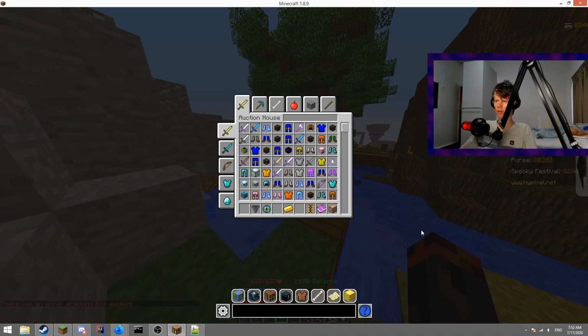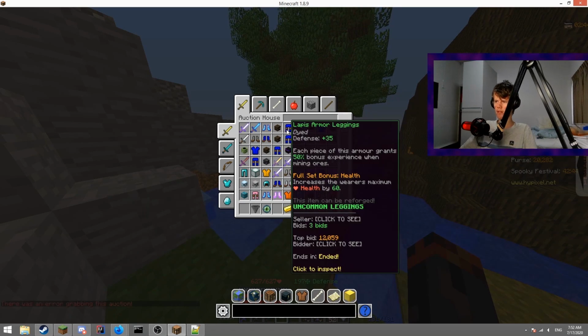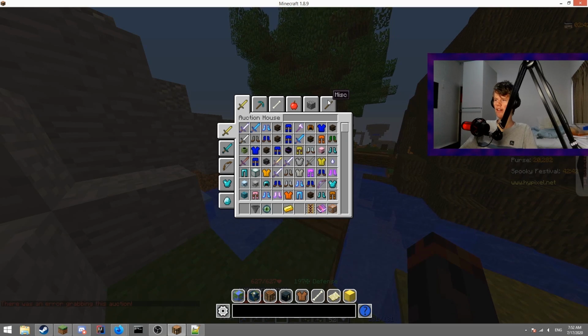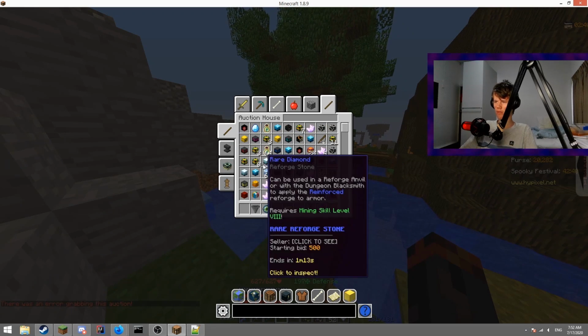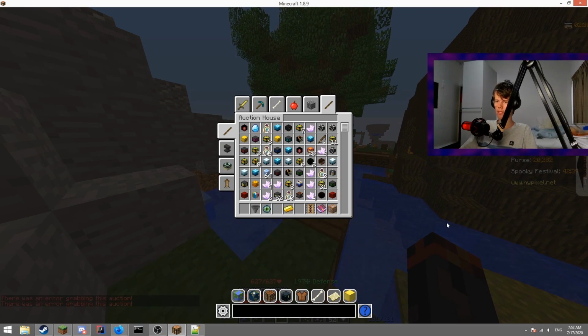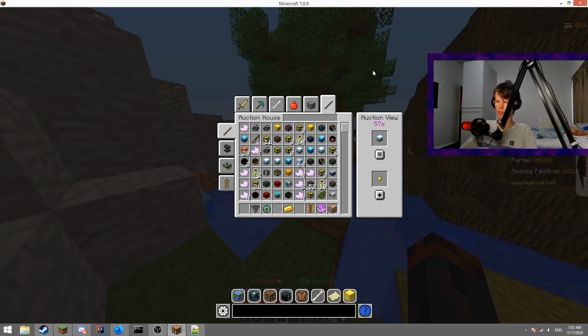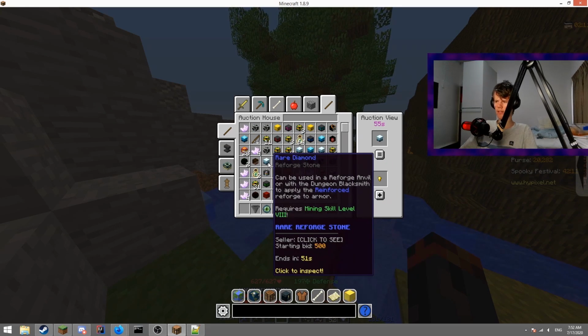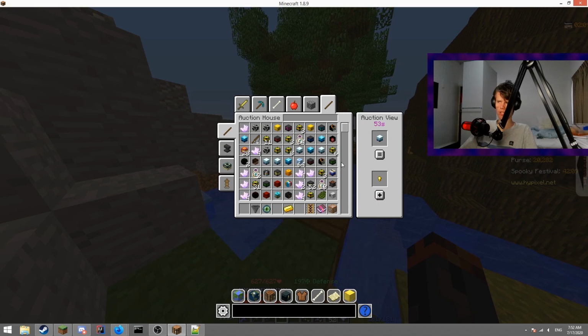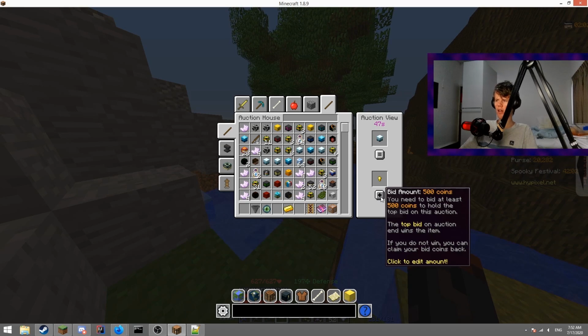Of course, if you left click on an item, there was an error. Okay, so that one's ended. Okay, let's go to ending soon over here. So where's something? Okay, so this rare diamond, if I go ahead and... All right, Hypixel was having a bit of a fit there for some reason, but if you go ahead and left click on one of these items, you'll see it brings up this auction view over here. And you go ahead and look at the item. You can go ahead and look at the bid history. You can submit a new bid. You can change the bid amount.